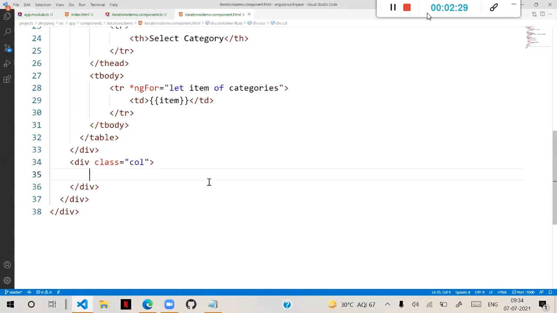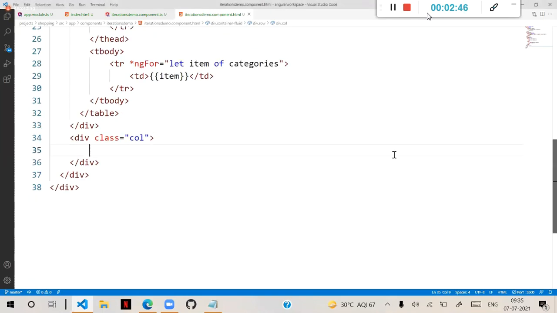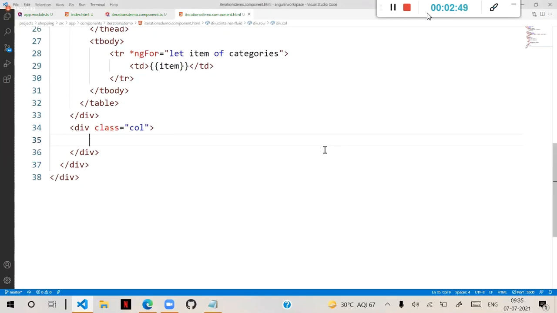In the iterations, I want a list of drop downs, a list of checkboxes, a list of radio buttons. Everything is same. Use your HTML knowledge now. Through that HTML knowledge, you can present it. Why? Because that's complete HTML knowledge required to handle this kind of scenario.